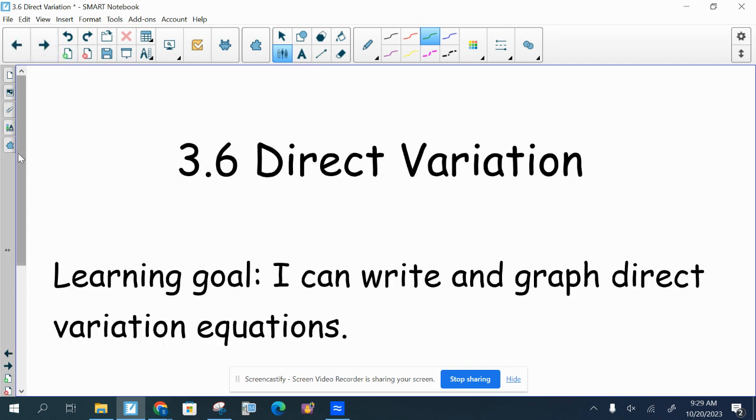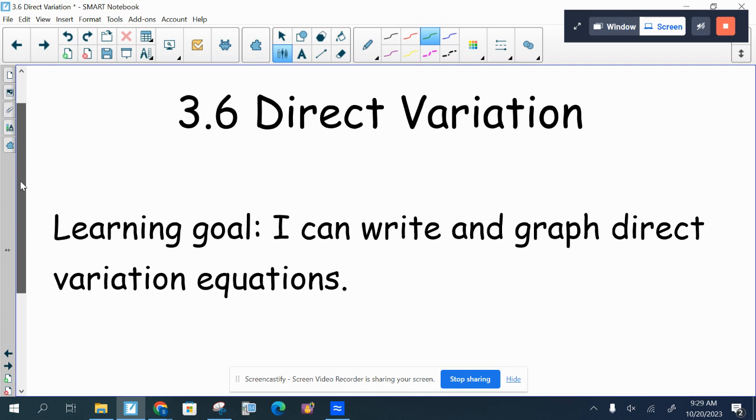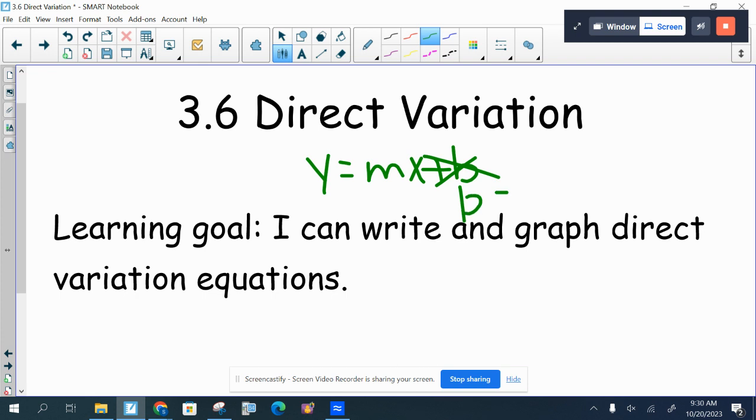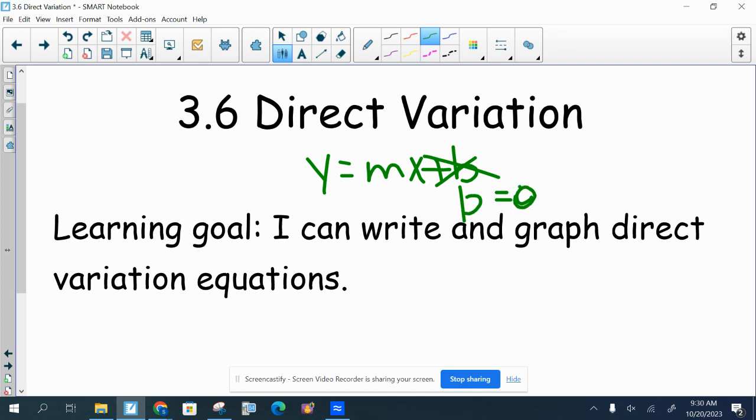Next, today we're going to learn about direct variation. Don't worry about writing this down, but direct variation is basically slope-intercept form. So it's like y = mx + b without the b. For us, b is always going to be equal to 0. So you'll say y varies directly with x. There's always a number that you can multiply x by to get y. There's no adding or subtracting involved. And it's always linear, which doesn't mean a whole lot to you right now, but in the future it will when we do exponentials and quadratics.